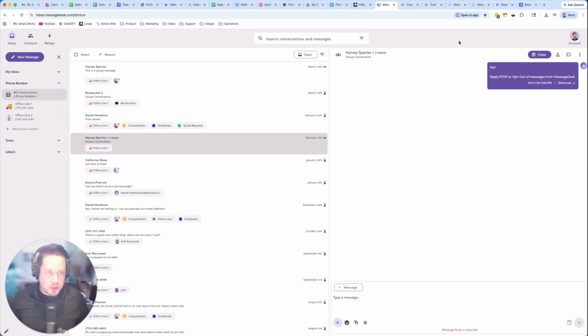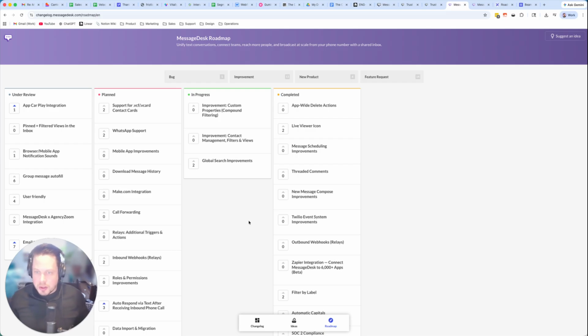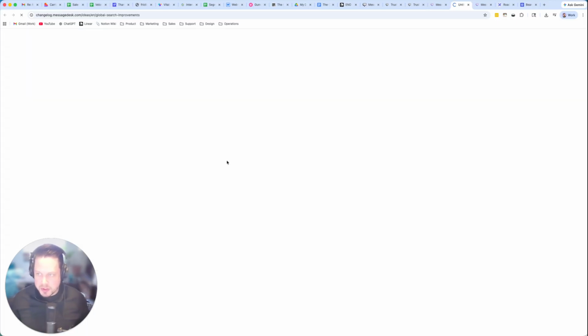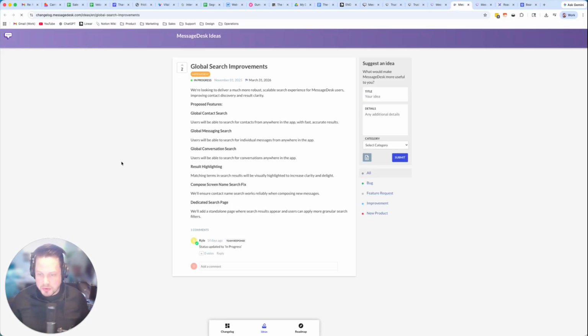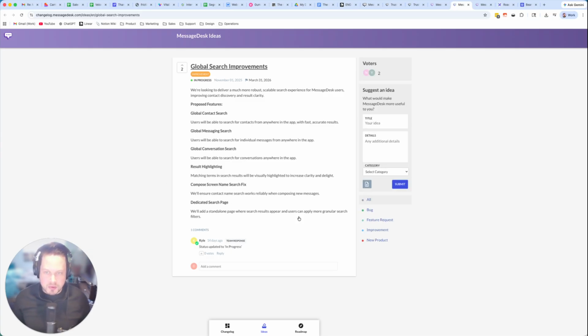So the first item here, improved search. So global search improvements, we've had this as an item in our change log for some time, but we're actually going to be deploying a new backend service that's going to allow users to search and find better records. So when you search for a message, we'll actually return the proper message that you're looking for. If you're searching for a contact, we'll return that properly. And the same goes for comments as well. You can actually search on comments. We're going to be rolling out some search improvements through all of this quarter, so expect those.